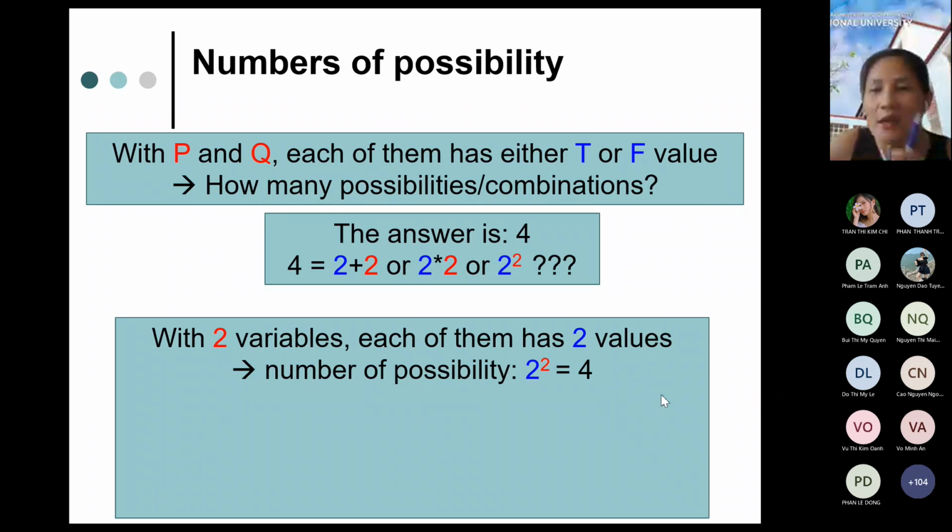Tuyên Dương said 6. If Tuyên Dương said 6, it means Tuyên Dương wants to say 2 multiplied by 3, isn't it? Then you have 6. If you have 9, it means Mai Quyên wants to say 3 power 2, isn't it? If you have 8, it means you have what? 2 power 3. 2 power 3 means 2 times 2 times 2, isn't it? But 3 power 2 means 3 multiplied by 3, right? Mai Quyên changed it into 27.